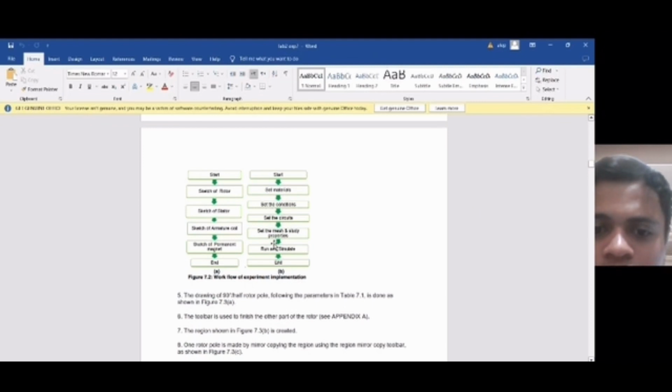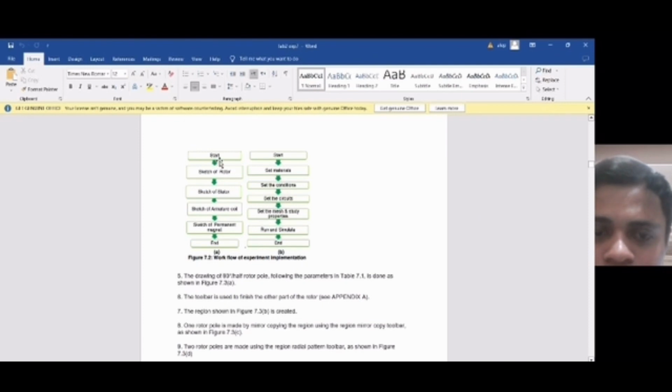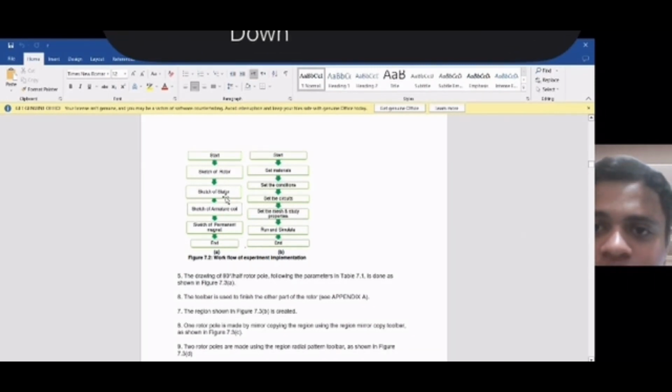This is the workflow of the experiment implementation. So first we follow the flow that has been given.